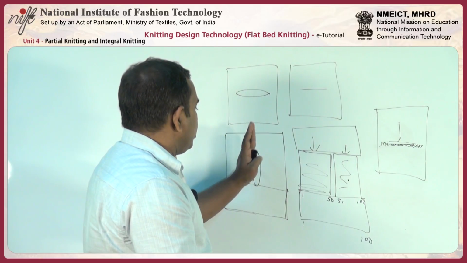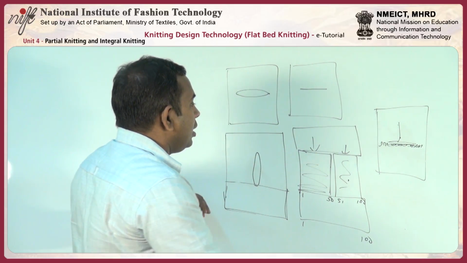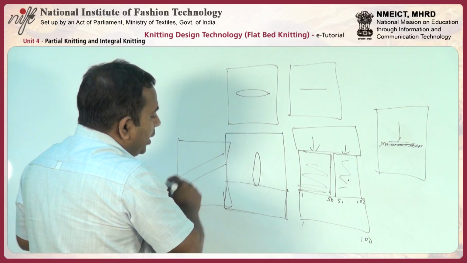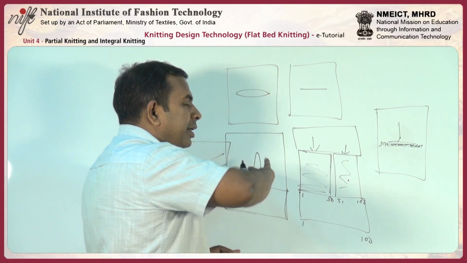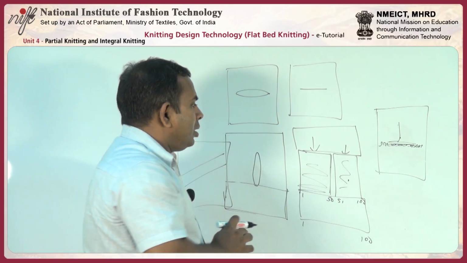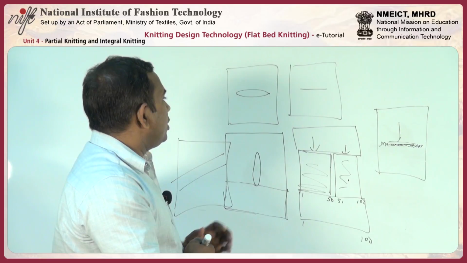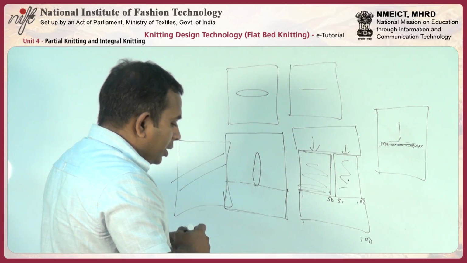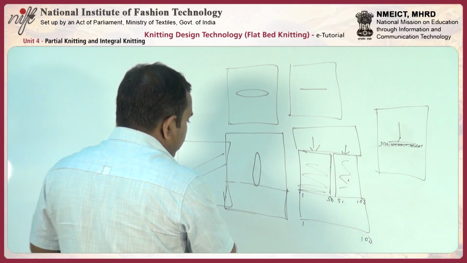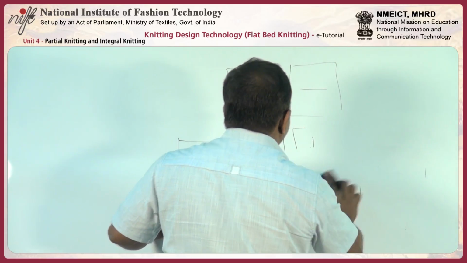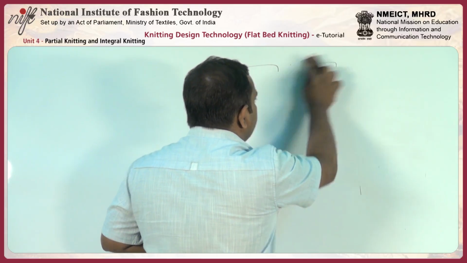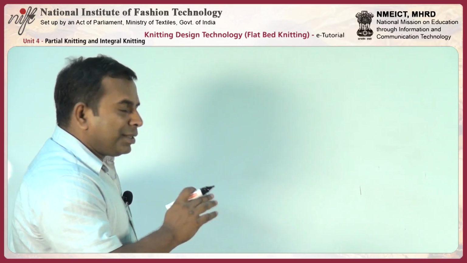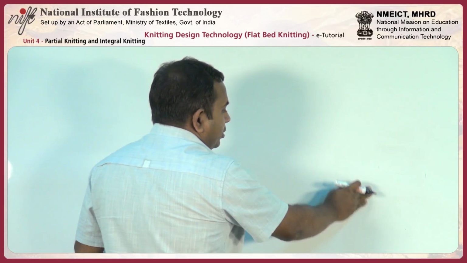So we know how to make a vertical slit, we know how to make a horizontal slit. We also know how to convert any of these into a diagonal manner using partial knit. So combining these things, you can create a slit in any direction. One of the common applications of a slit is a buttonhole, another one is a pocket. Yes, this can be used as a pocket, and a pocket can also be created in a slightly different way using partial knitting again. A placket also can be created using a slightly different method called integral knitting.